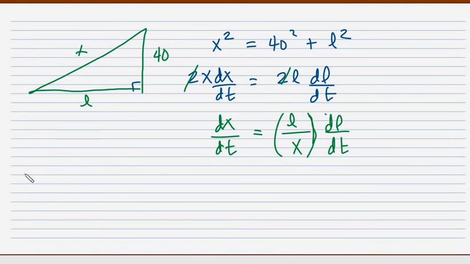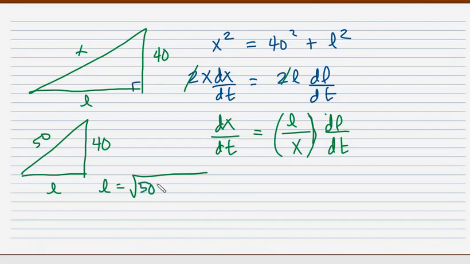So, let's use the first condition. The initial condition is that this is 50 feet. This is 40 feet. What is L? Kasi ito yung first condition where the wind blew. So, pinapahalap lang sa atin, when the wind blew 5 miles per hour, how fast would the cord be rolled out? So, at this particular point only. So, L will now be equal to the square root of 50 squared minus 40 squared.